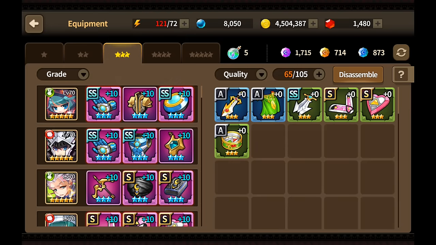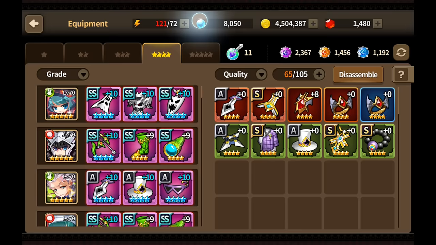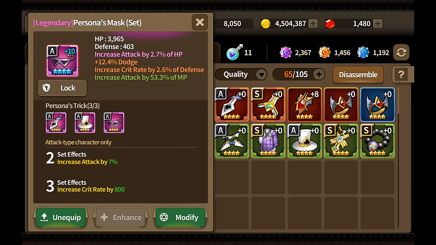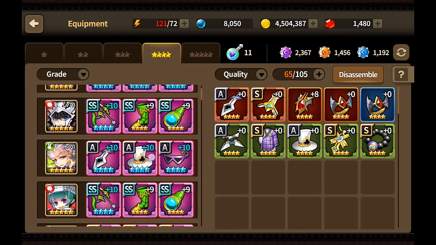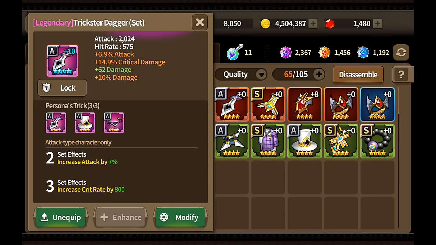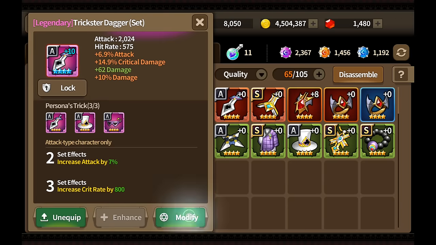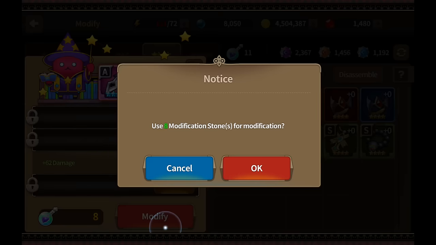Okay, what else do we got? Is this bad? You know what? 2.1%. I should have probably rerolled that. 2.7 is the max. It's pretty low. It's too late now, but still. You know what? We'll go for it. Come on, crit rate.